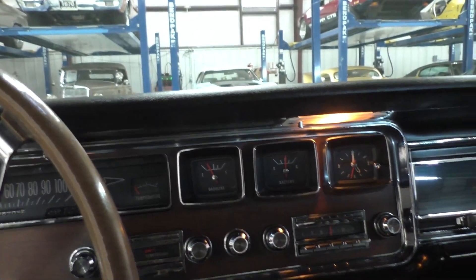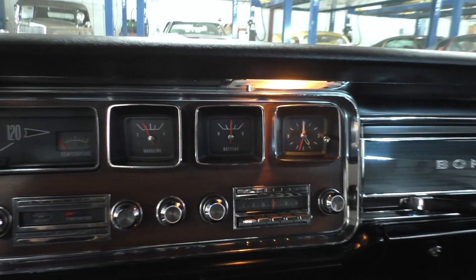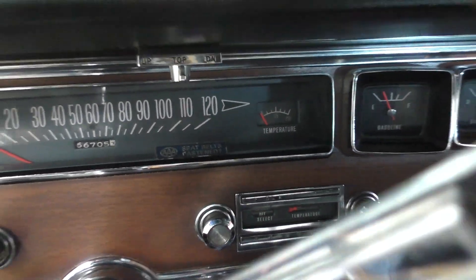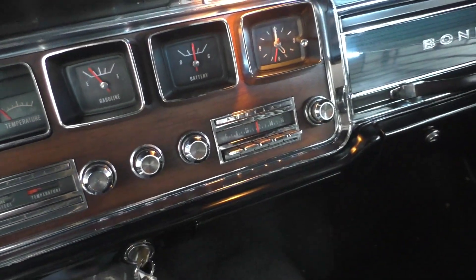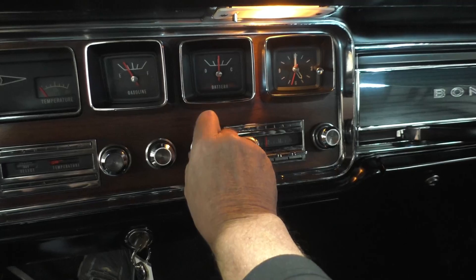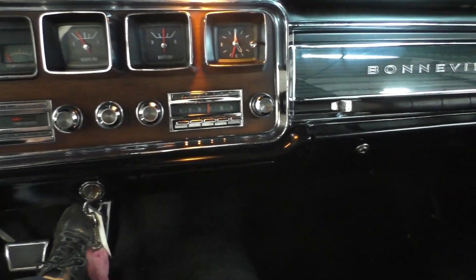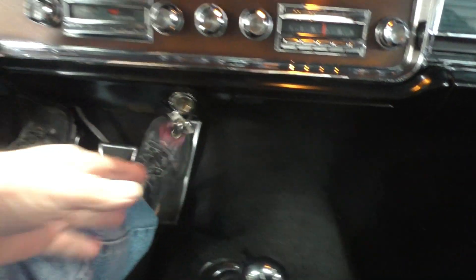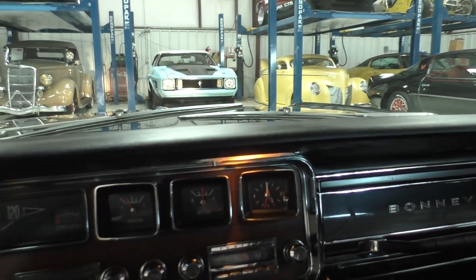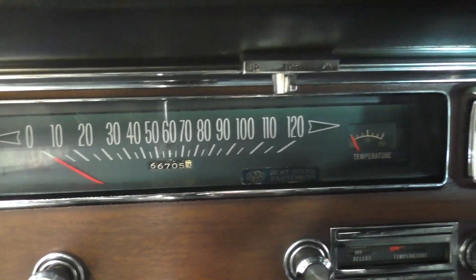You can feel the torque from this one, just sitting here revving it. Amp gauge works fine - it's charging. It's got about a quarter tank of fuel. Oil pressure is almost 60 pounds. Temperature - we really haven't warmed it up, we just pulled it in the shop here. We'll try the radio - see if we can get any static out of it. Nope. Typical - put a hidden audio in it, or you can send these out and have them converted to Bluetooth if you like. Mention the rabbit's foot on the other side - that's kind of neat. The wipers work. Put the headlights on - see where you got the Pontiac Chief high-beam indicator. Turn off the high beams.